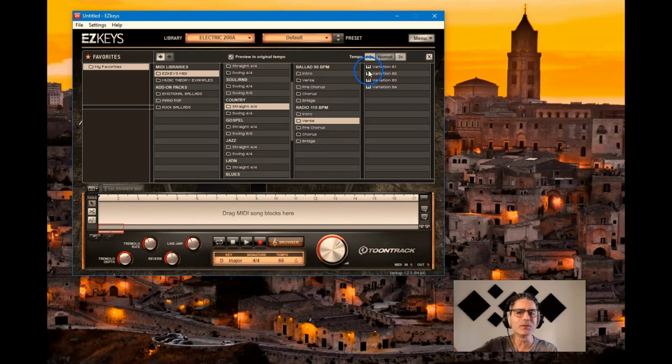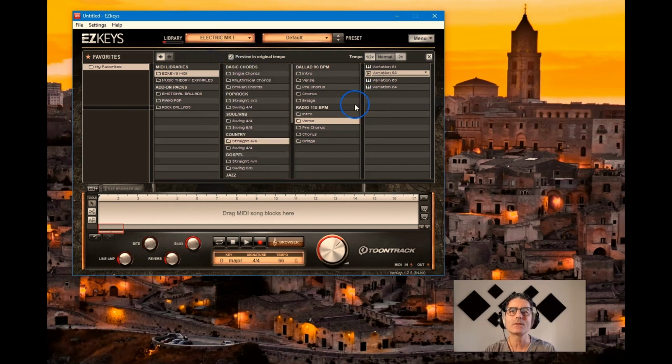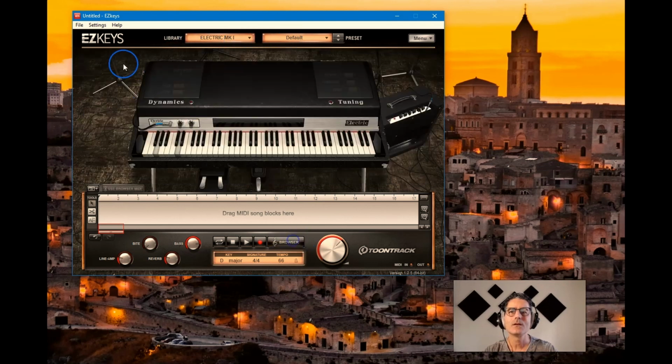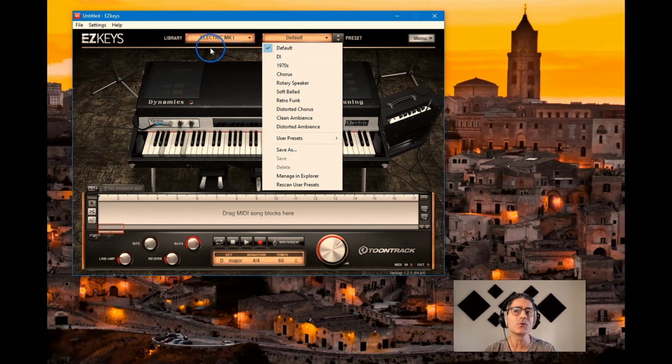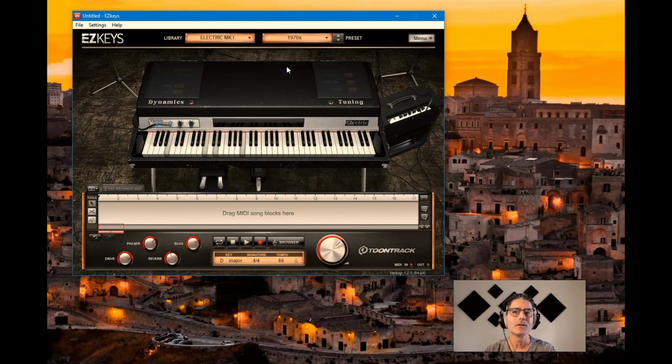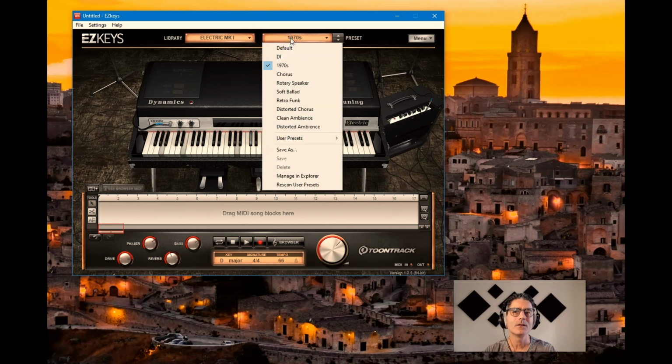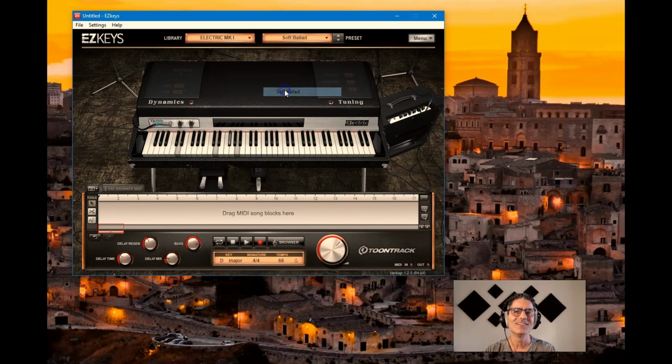Just out of the blue, just random. I think I'd like something a little... And by the way, here you can also change the sounds for each one. See? It's pretty cool. Soft ballad.